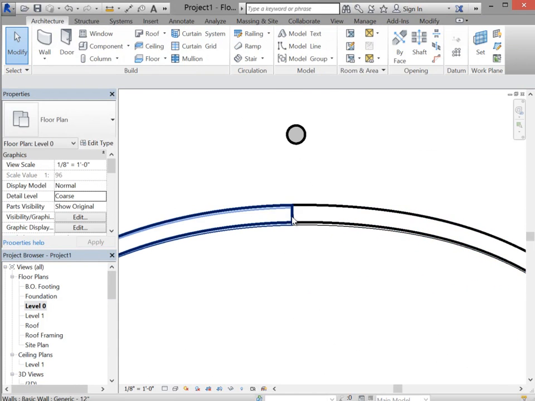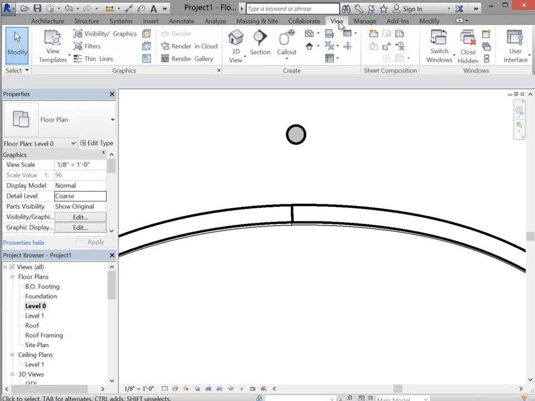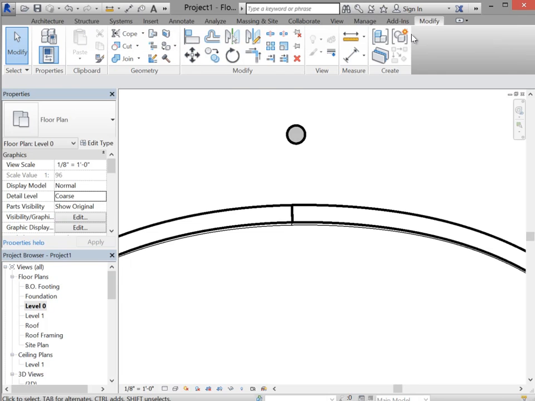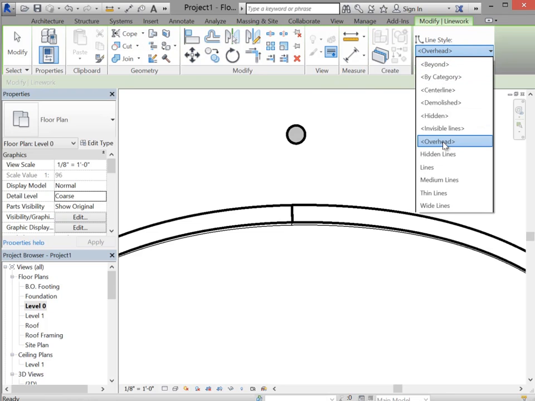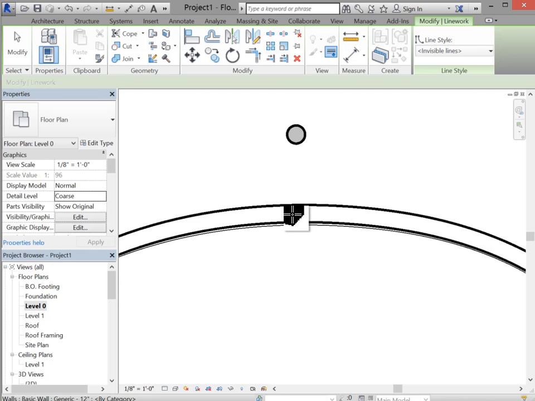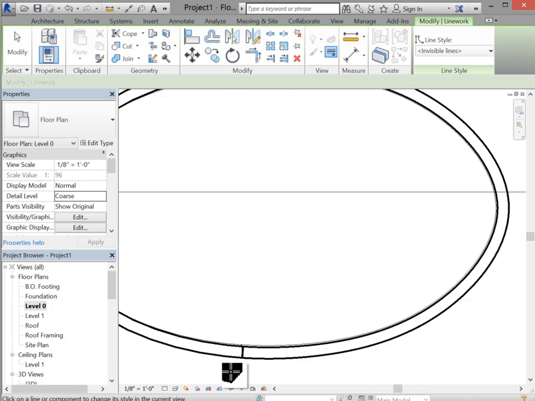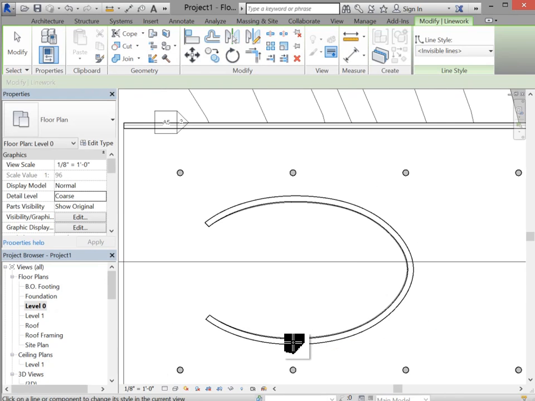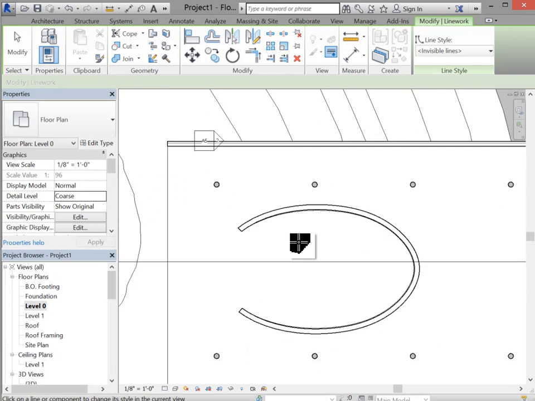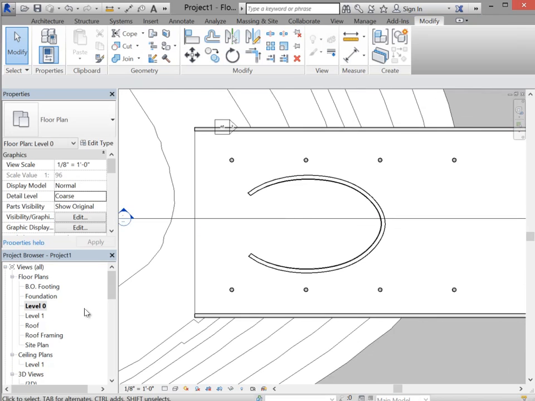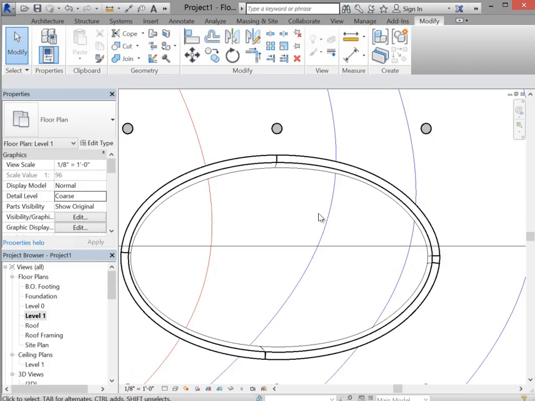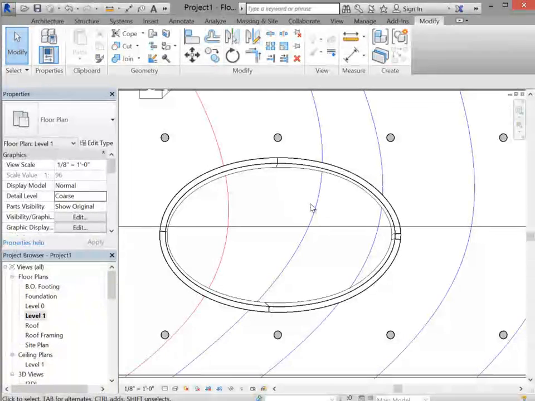If you get these kind of lines that you'd rather not see, the last thing I'll show you is that you can edit that, and to do that you just go to Modify and go to Line Weights and change this line style to the one that you want to use. So invisible might be the one. And what I'm going to do is select through until I get rid of all those extra lines. Because you remember when I was doing by face, I was having to create it through a series of sections. So now I've gotten rid of it. Now I have a clean looking drawing through that form. And I'll probably have to do that every time I've cut through it. So, there may be a few of these lines that I'm cleaning up down the way. Alright, cool.